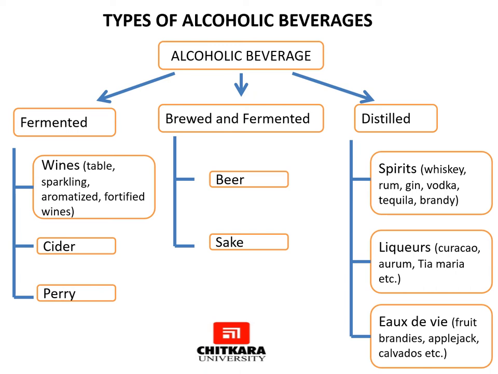The last category is distilled beverages, made by pot still or patent still method. These include spirits — also known as liquors or hot drinks — such as whiskey made from grains, rum made from molasses, gin made from juniper berries, vodka made from potatoes, tequila made from the blue agave cactus plant, and brandy made by the distillation of wine. The second type in this category is liqueurs, based on those base spirits with added flavoring agents, sweetening agents like honey and sugar, and optional coloring. Brands include Curacao, Tia Maria, and Kahlua. Finally, there is Eau de Vie — fruit brandies famous in Spain and France, made by the distillation of various fruits.